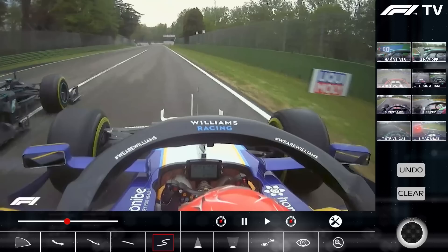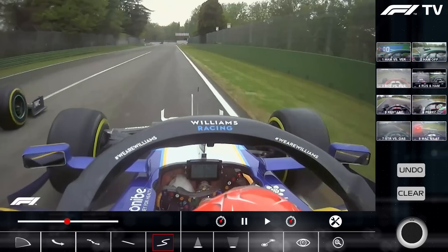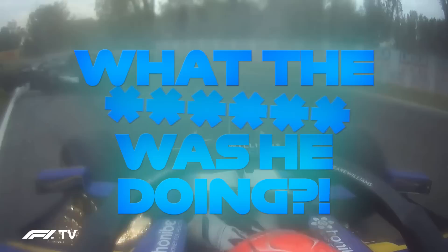Taking it back to the point before contact — again, you can see the angle George has got is still slightly turned, but he's got margin here. He's got a little bit of space to Valtteri on the inside, a little bit of space to the white line on the outside. But he just runs slightly wide and opens up that gap to Bottas on the inside. He needs to be narrower, ironically. It's a difficult place to be, but that's where the space is, rather than putting yourself on the wet white line on the grass where it is low grip. And it ends in pretty bad circumstances for him.